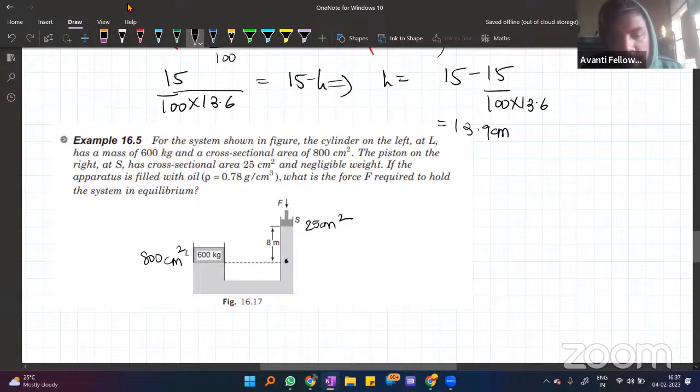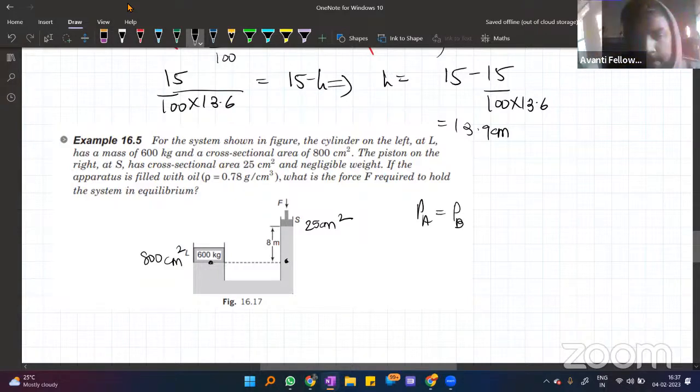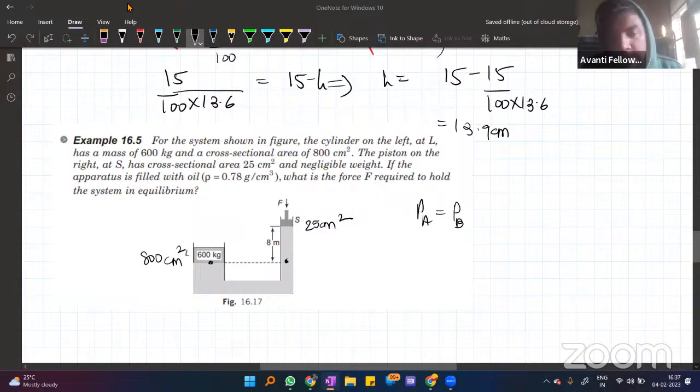So pressure at this point will be equal to pressure at this point, right? Pressure at A will be equal to pressure at B, right? So we just have to solve this. Pressure at A will be external pressure, atmospheric pressure P naught. Now I think P naught ultimately gets cancelled out. So we just have to take the gauge pressure, right? Hopefully this is clear to you all.